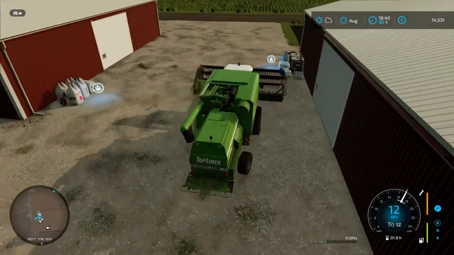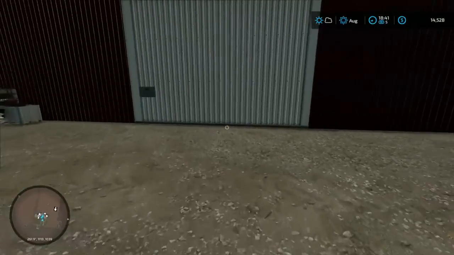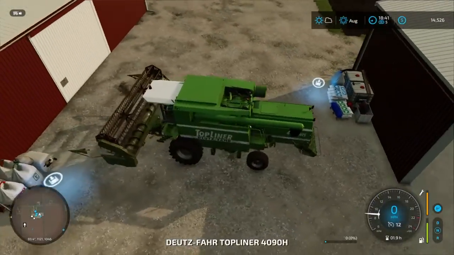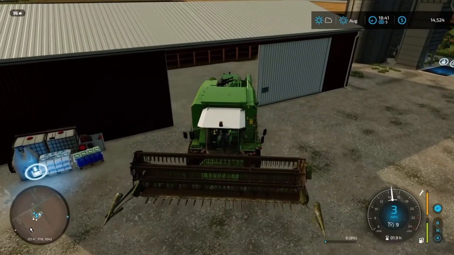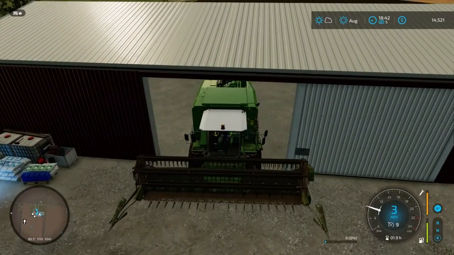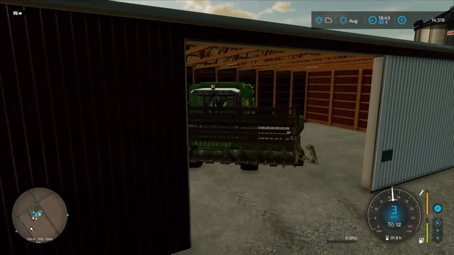We're going to go ahead. I don't have a shop here yet. I'm going to hold off on that one, but we can go ahead and put this away for the winter, because I don't think we'll have any more harvesting to do. Ooh, I don't think we're going to fit with the header on, man. I was hoping we would. Oh, just barely, man. Just by a kitten whisker.